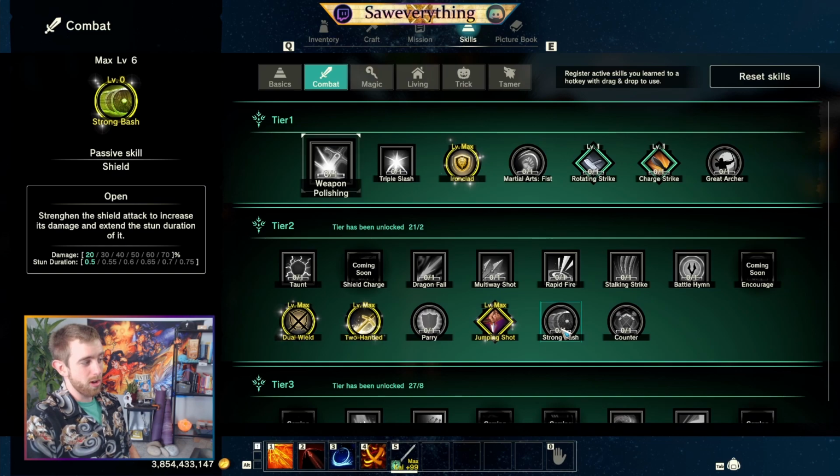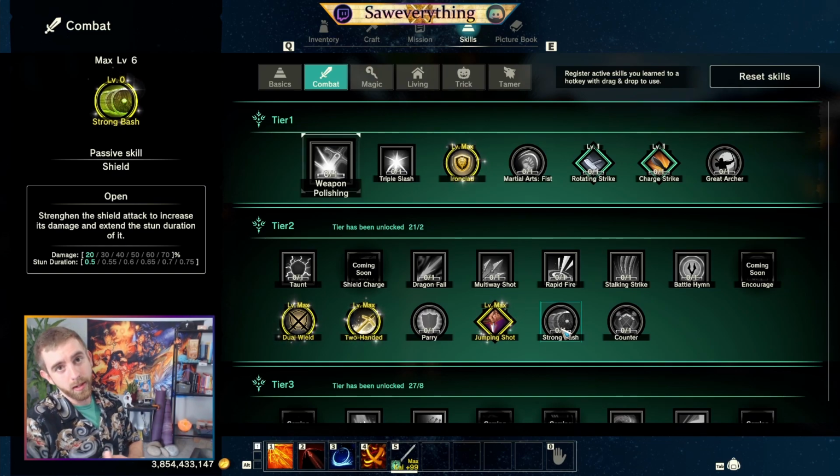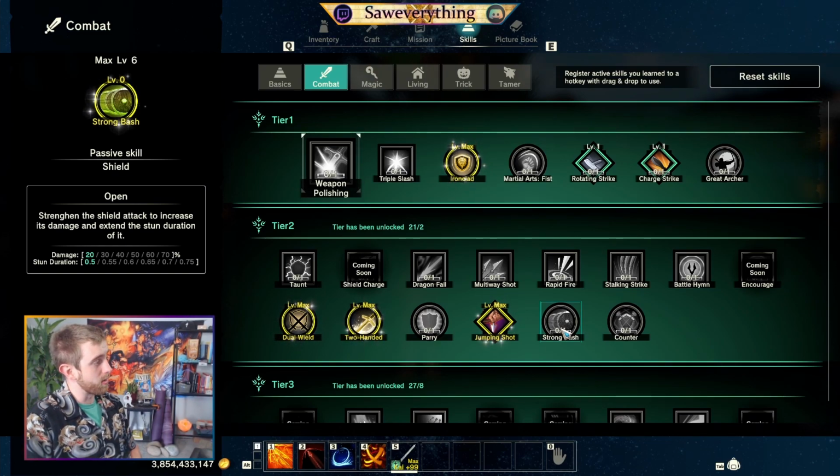You can also use Strong Bash, which is a newer skill added to the shields. This will allow you to stun after an enemy attack, also dealing much more shield damage than normal. So this is super nice if you're in close quarter combat and you're just trying to hit some parries and get some guys off you.